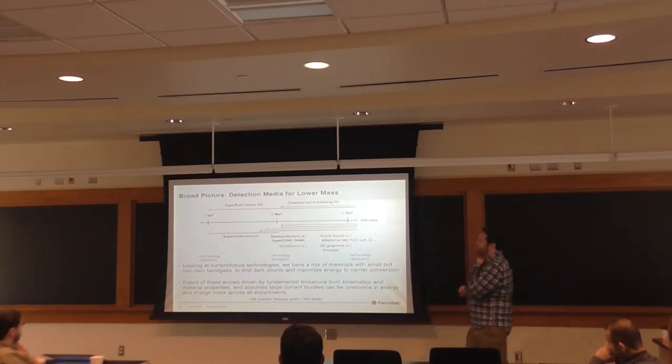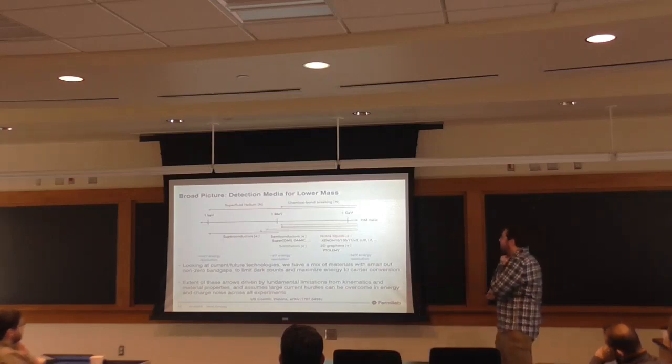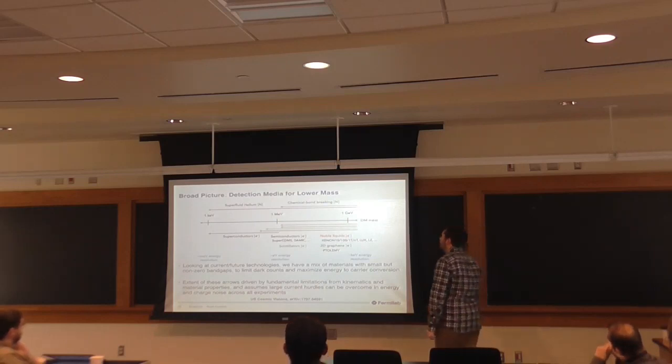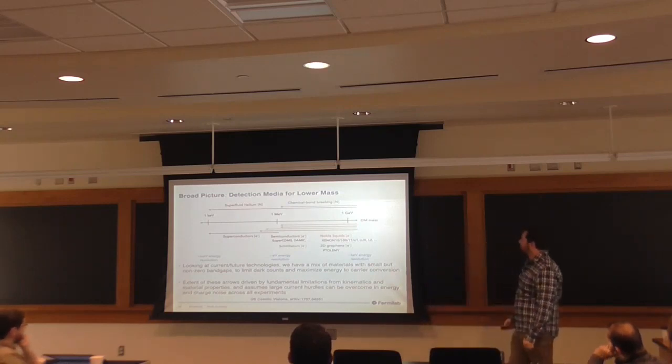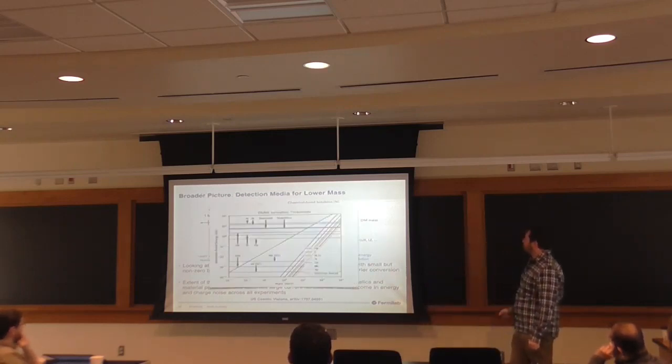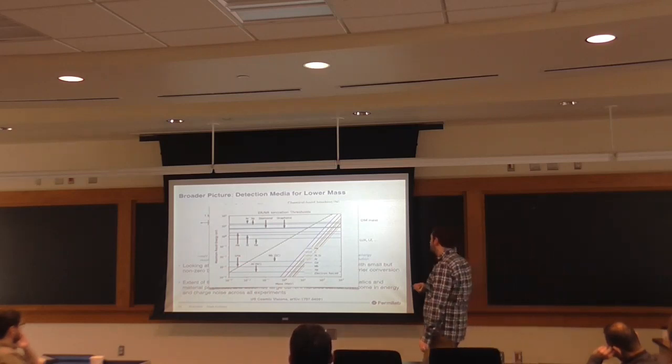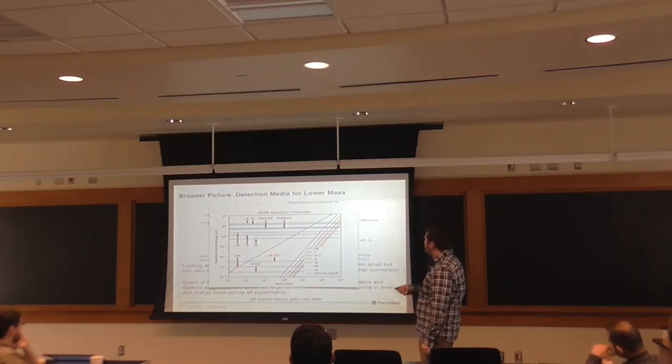Superfluid helium, this is a cool system with quantized phonon states. Not going to talk about it today, but it's very interesting stuff going on. This is one of the biggest areas of research into nuclear recoils or sub-GeV dark matter. So if I map all of these different materials onto the plot I showed earlier, this just shows you why you need superconductors and liquid helium to get down to these really low masses. They have band gaps on the order of milli-eV. You need milli-eV to do much better than an MeV in nuclear recoil and about a keV.